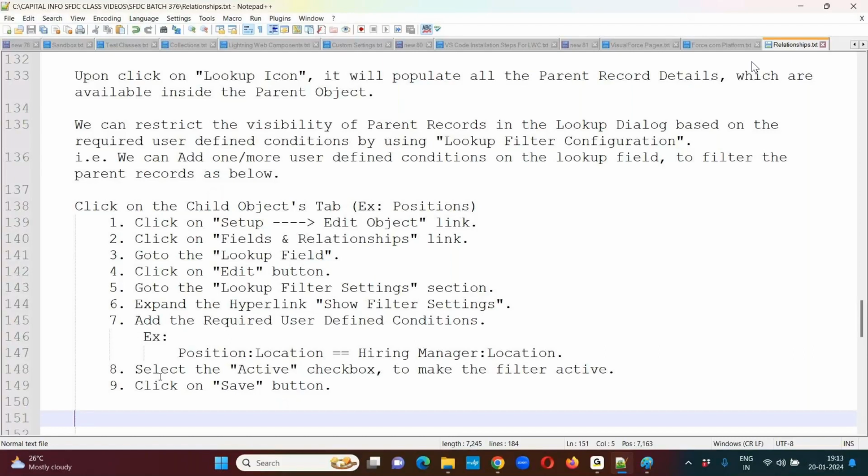Now, let's see in this case, how can we do this? Let me show you with the practical.